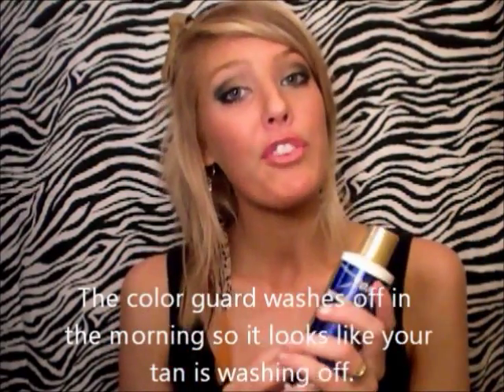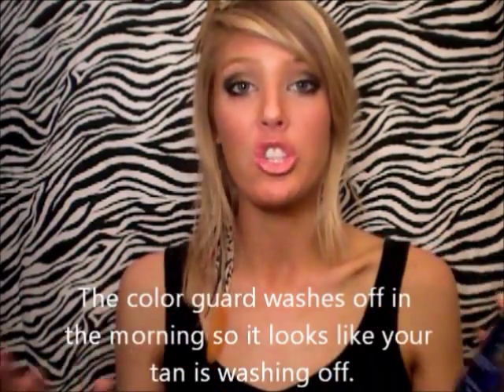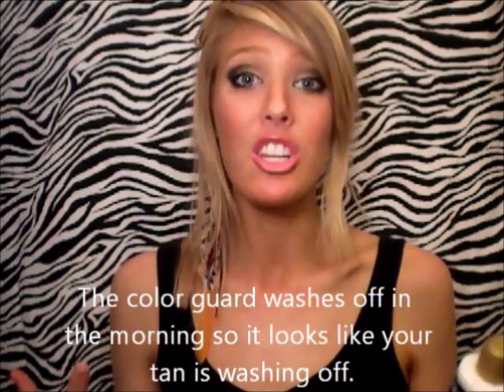My suggestion: apply it the first night, wake up in the morning, and wash all the color guide off. It may look a little scary but it does turn out to be a natural tan. Some people think they don't even have a tan anymore, but it's just the base color. Then gradually apply this every other night, or every night if you feel like it. You can definitely see color build up after you wash all the bronzing color guide off. It also comes with a little informational guide and gloves.